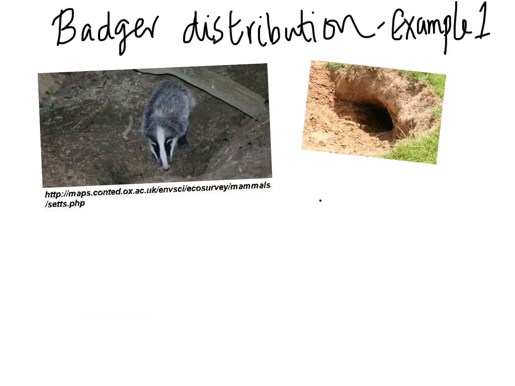In this example, let's have a look at a practical problem, the type of typical problem that you are presented in an exam. Badgers live in woods in the countryside, and they live typically in holes and burrows like this, and that's an example of a badger house, and they're known as a sett. So in this example, scientists are trying to estimate badger population in 4 different types of wood, 4 different types of habitat. And let's have a look at and understand what distribution actually means.